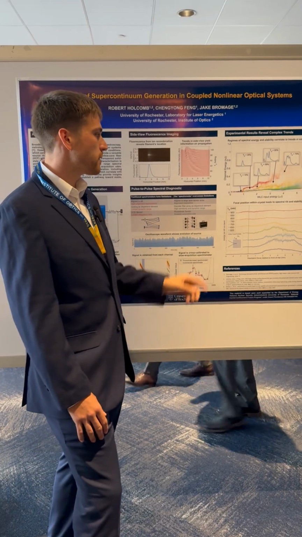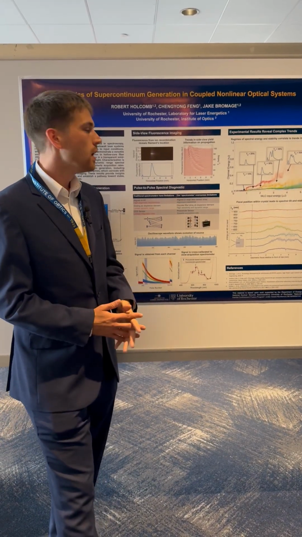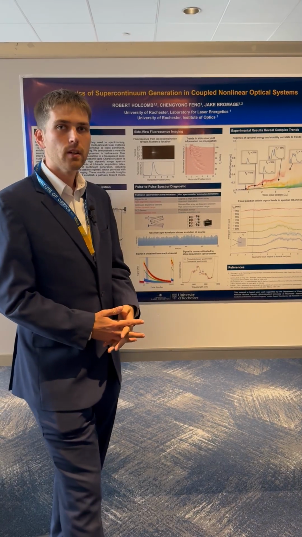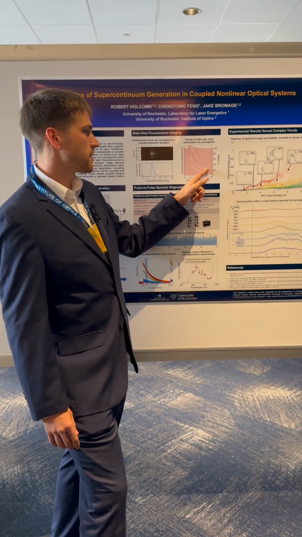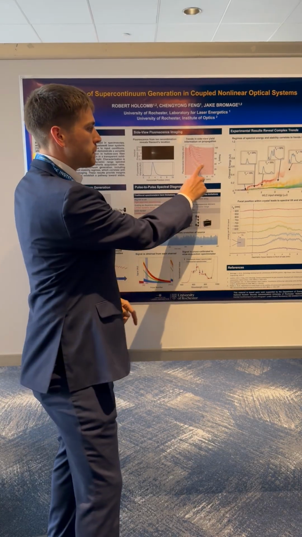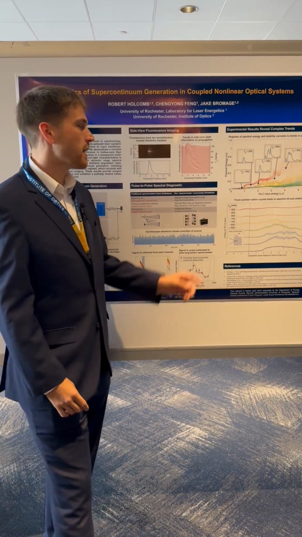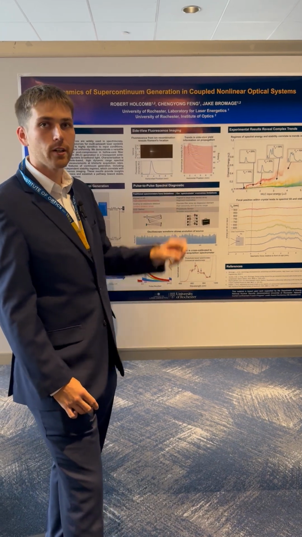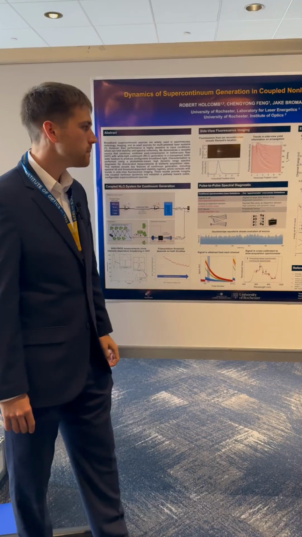And it turns out that there's a lot of energy left over from the first filament that didn't go into white light generation, and that causes a second peak. They eventually merge together and lead to subsequent refocusing cycles that start to get a little bit noisier and harder to predict as you go on.